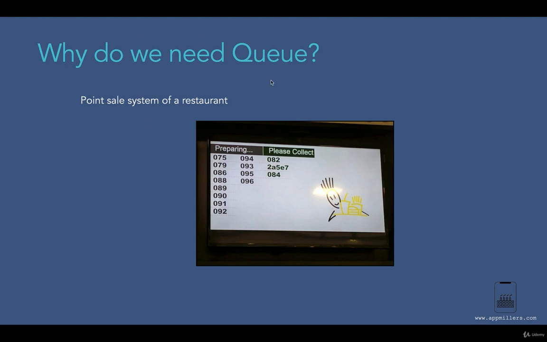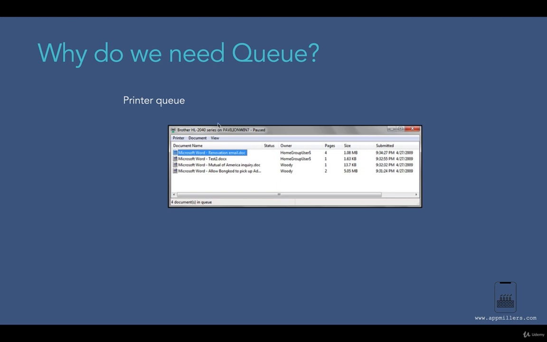Now let's look at the second example. The second example might be a printer. When we are printing several documents from our computer, printers use the queue data structure. First, it has to finish the document that it received first, so it prints the first document, then it goes to the second document, then to the third document, and it continues like this. With this, the printer prints the documents in the order that it receives them.